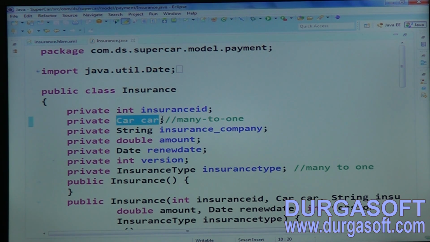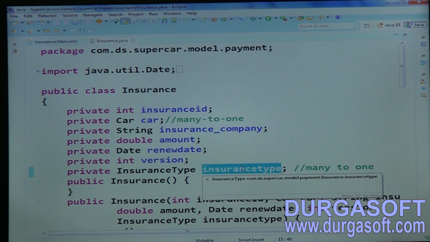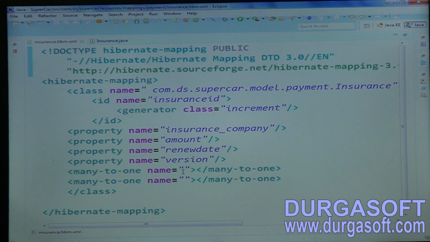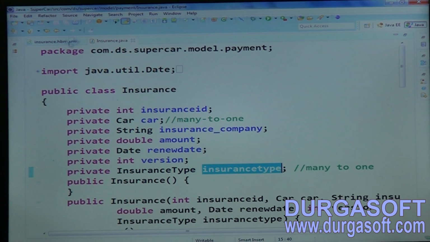For one car, we can have any number of insurances, and for insurance types, many insurances may belong to one type of insurance. So here both are many to one. One is car and one is insurance type.